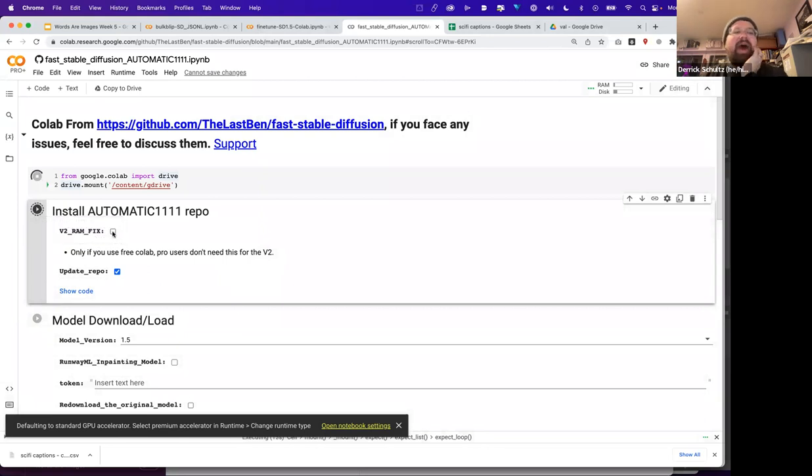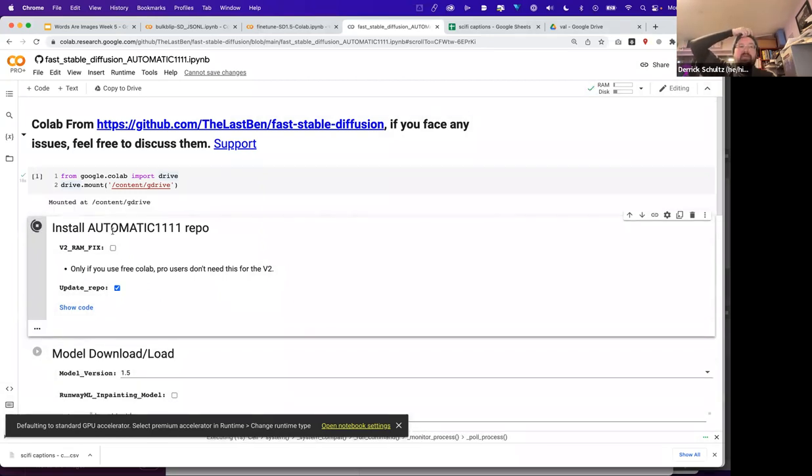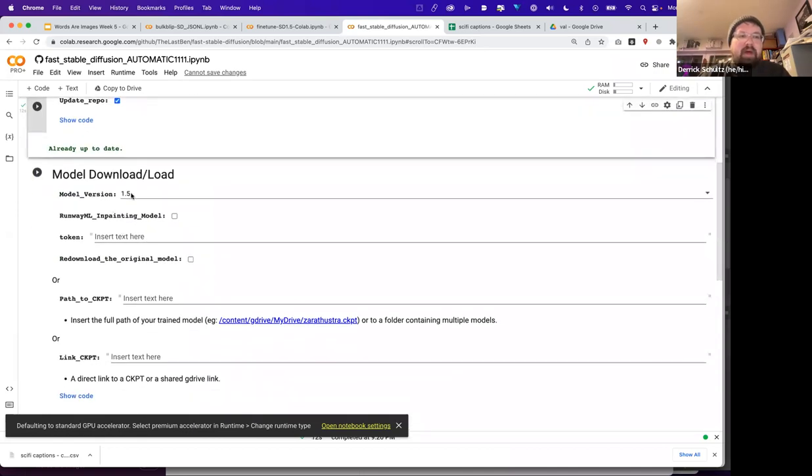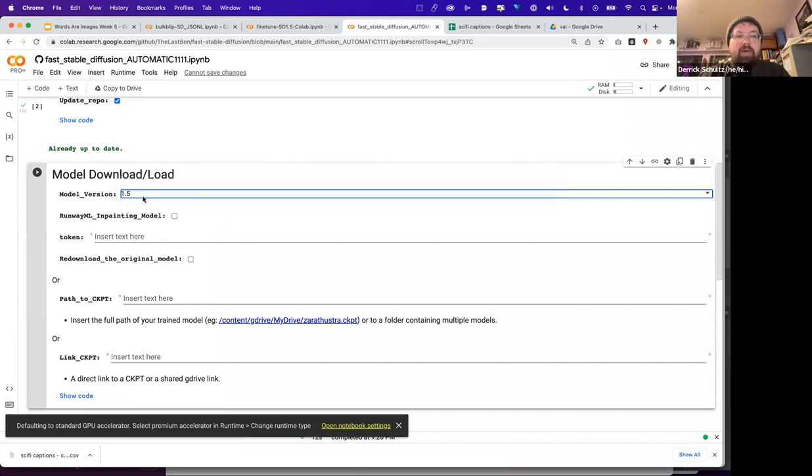So you'll see there's a bunch of hacks in here for V2. I would honestly say it's probably not worth using this yet for the next week or so with V2, because I just think there's a bunch of bugs with it. So I would say you can use Dream Studio, which is Stability AI's own UI tool, or you can use their Hugging Face and play with Stable Diffusion 2, but I wouldn't recommend using this just yet with it. So here you actually switch to V2. I'm going to keep it at 1.5 because my model is a 1.5 model.